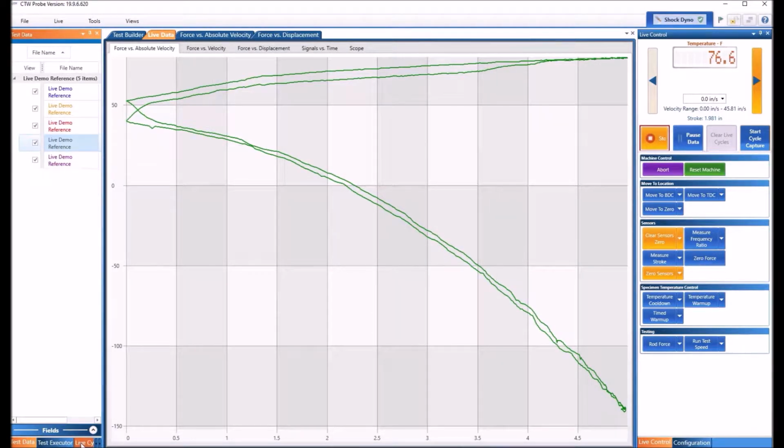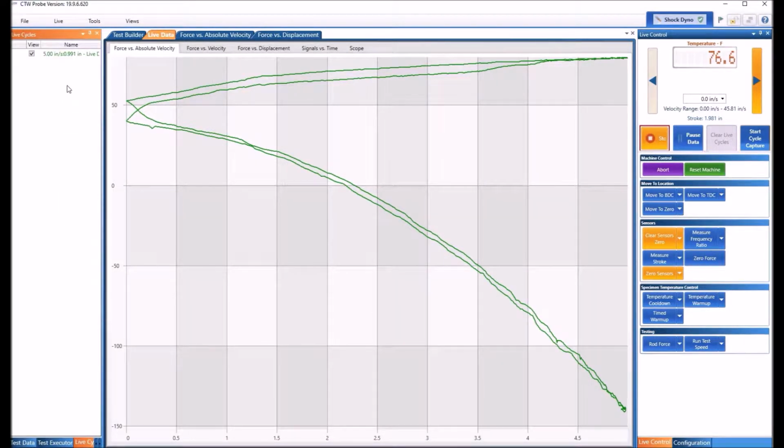So you create a live reference of that data and it shows up here, and that's what you're trying to match. So you have your shock in there, you put another shock in that you're going to try to use to match. You have your live cycle area set, you have your live control set, and you're on your live data screen.